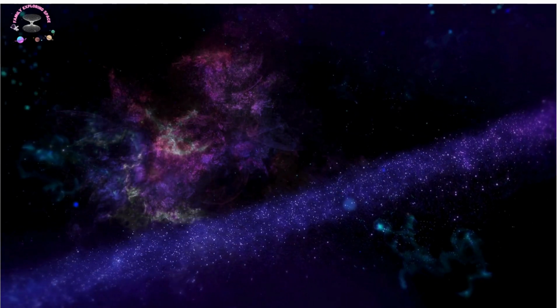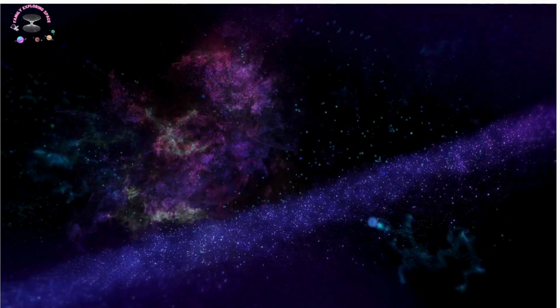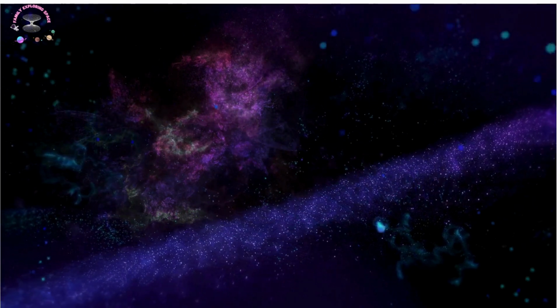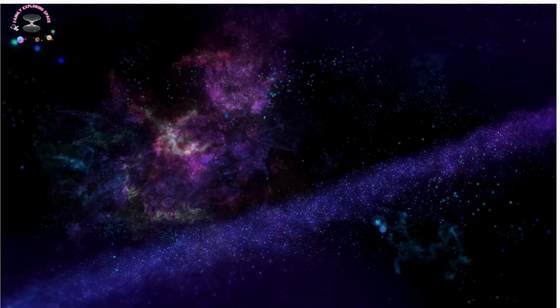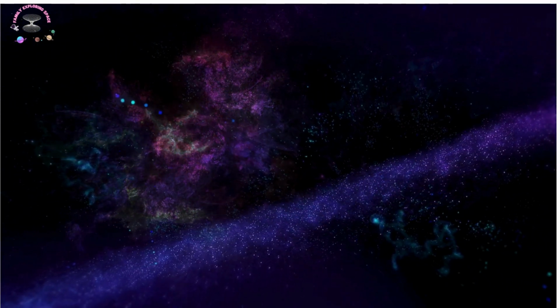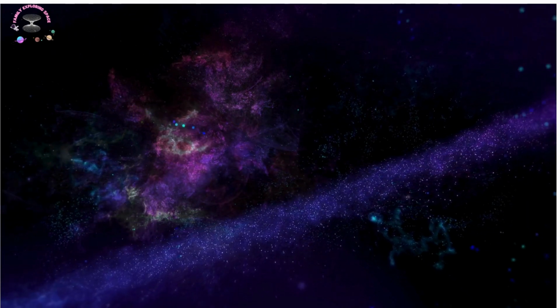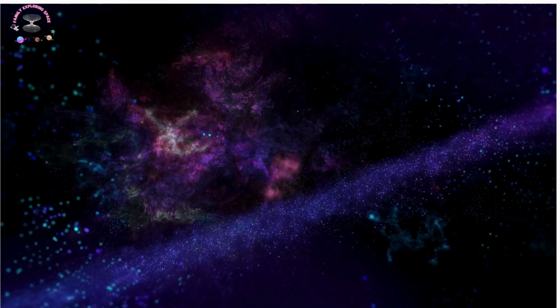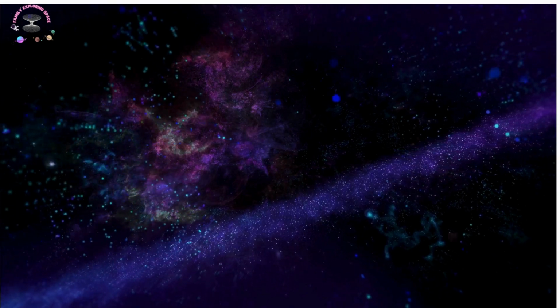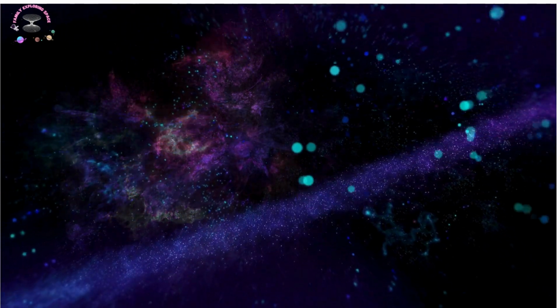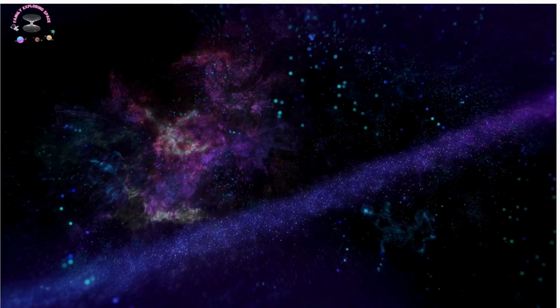Space exploration. Space exploration missions like Apollo, Voyager, and modern missions like Curiosity on Mars provide direct information from planets and other celestial bodies in our solar system. All these methods, combined, provide us with a comprehensive and multidimensional view of the universe and its intricate structure.